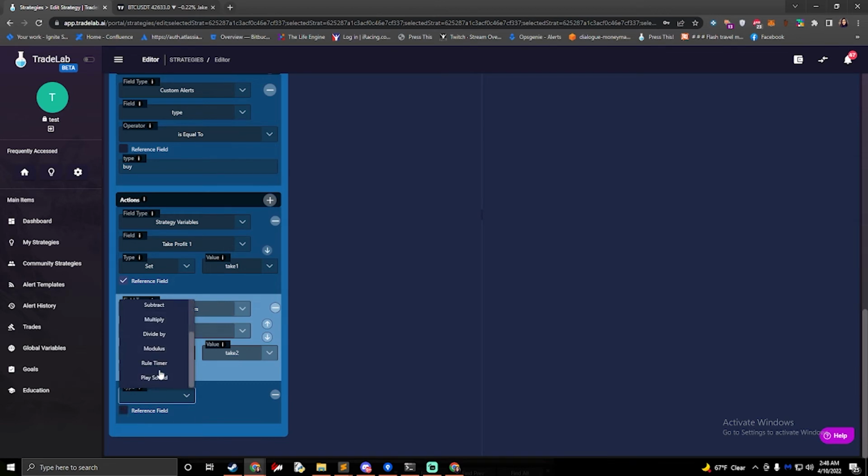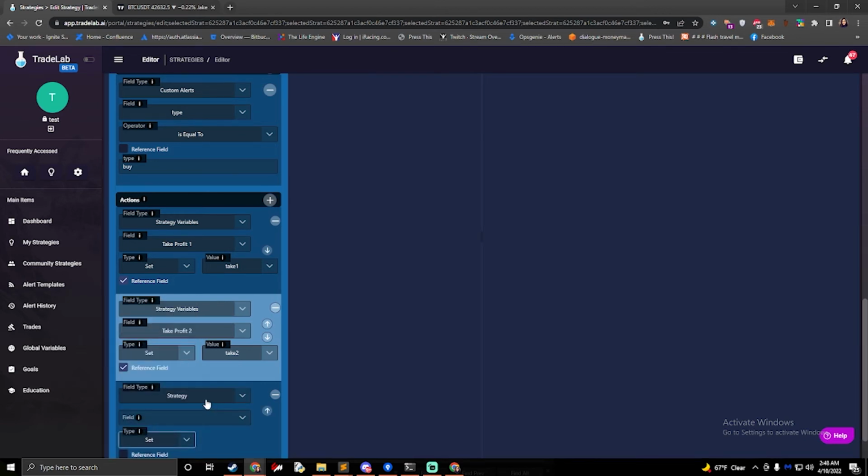And once again, we'll do a set and set strategy variables. We'll do take profit 3, reference field, and this will be take 3. So now I have take 1 being set to take profit 1, take 2, take profit 2, and take 3 is being set to take profit 3.